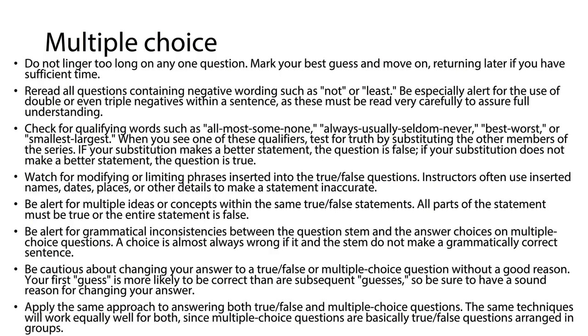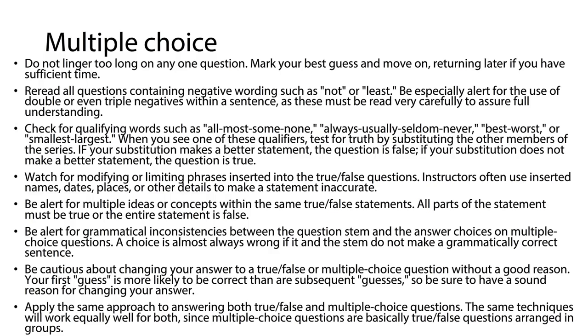Okay, the test for truth by substituting other members of the series. If your substitution makes a better statement, the question is false. If your substitution does not make a better statement, the question is true. Okay? Watch for modifying or limiting phrases in the true-false questions in particular. Oh, I guess we switched to true-false. My apologies. I meant to put a smaller header in there.